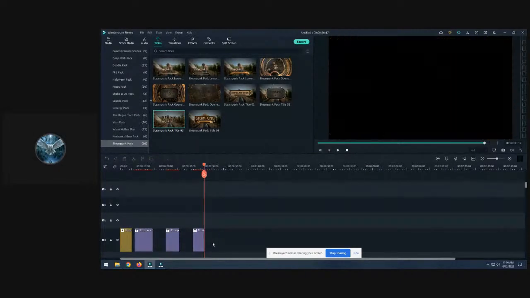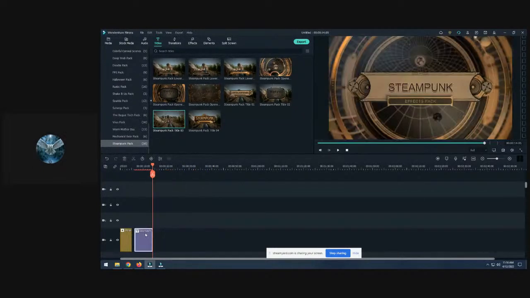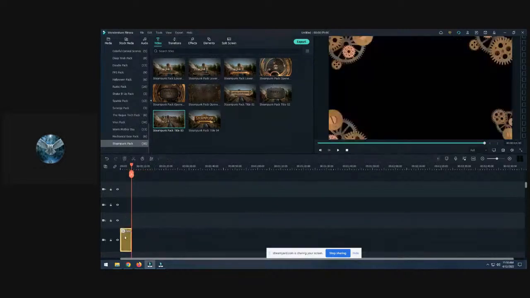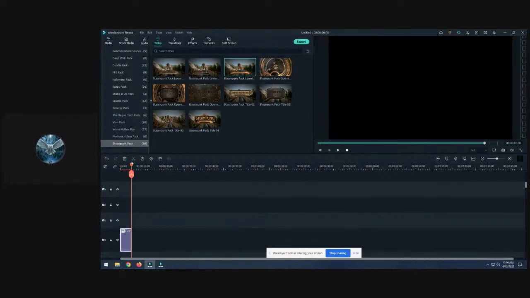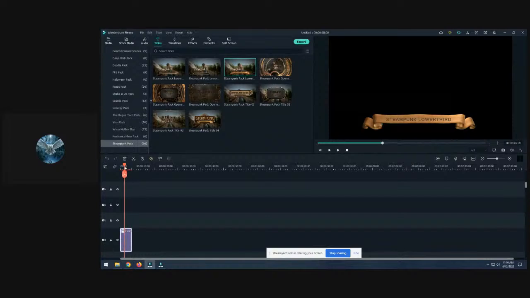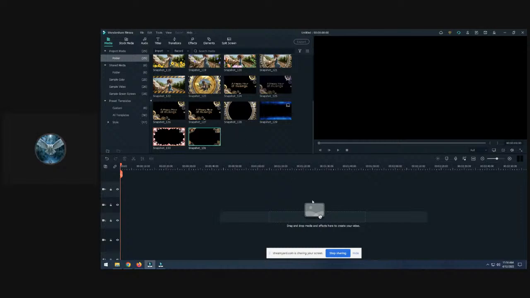So let's get rid of some of these. Let's bring in one of my videos. And I'll show you how I edit my videos. So, oh, and here's like a lower when you do your text and you want the lower. This is just that lower ribbon. Now this ribbon can be used in a lot of applications. Okay, so we're done with that. Let me get set up here to bring in.